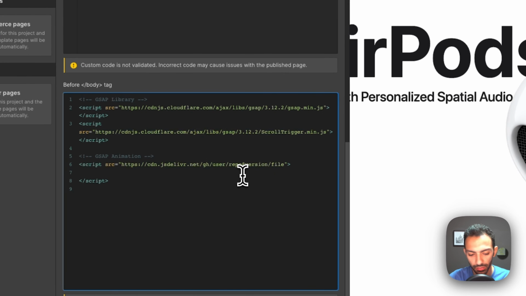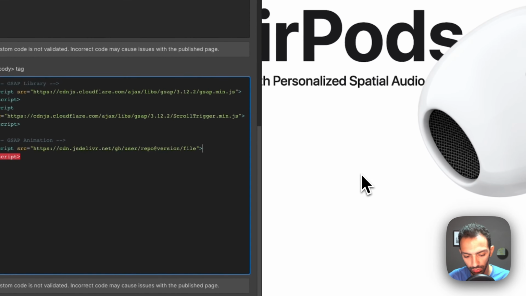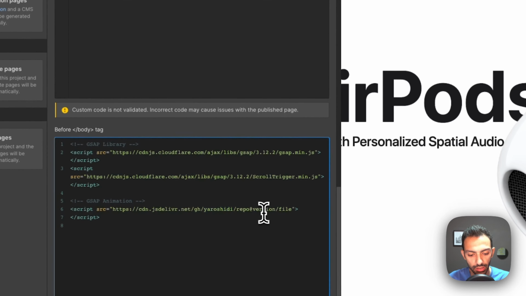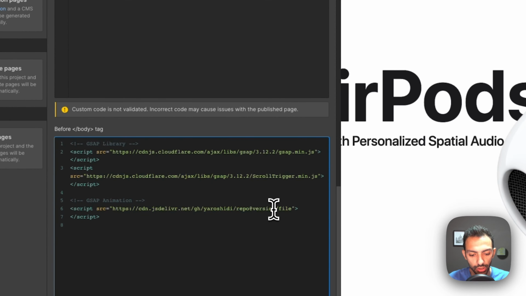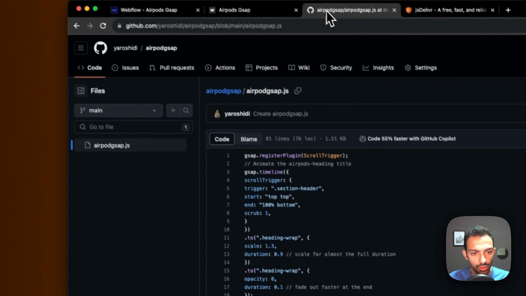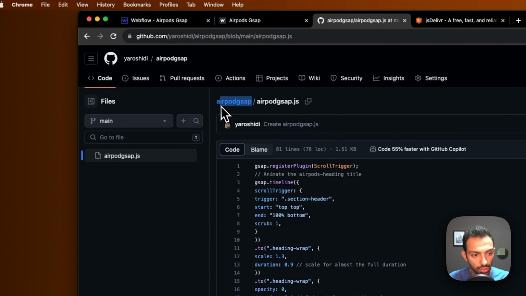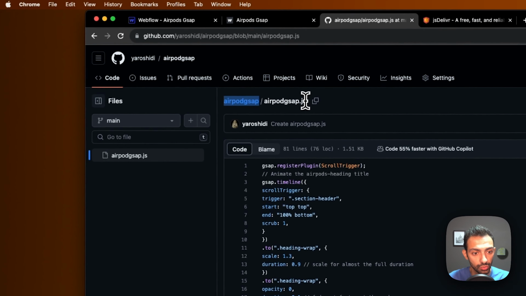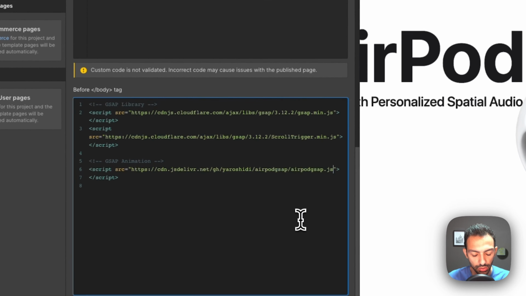Basically that's it. Then you just need to call your repository. For the username, you change user to your username on GitHub, which is Yaroshidi in my case. Then we change the repository, which is AirPod GSAP, and then the file itself, which we just built, which is AirPod gsap.js, instead of file.